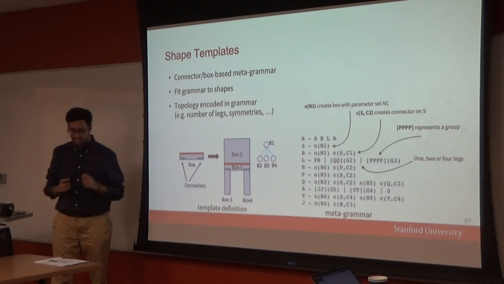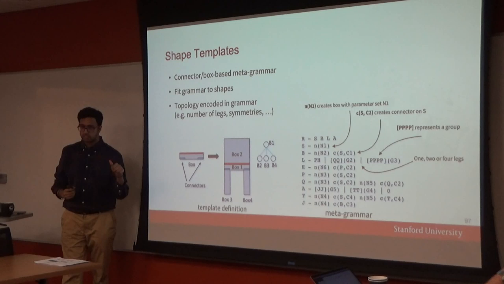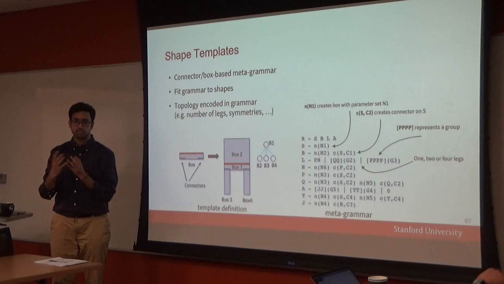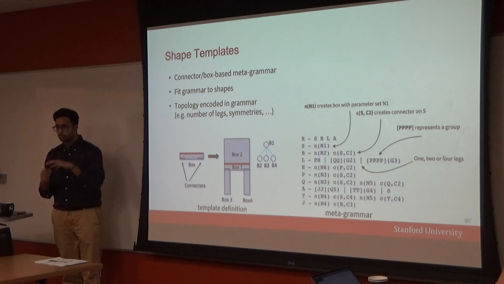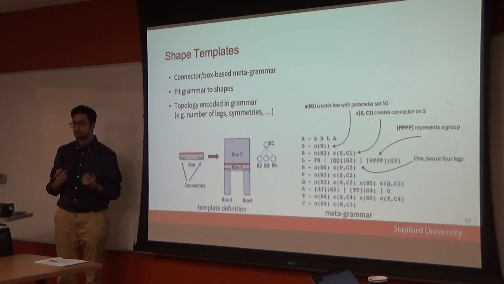So in this work, when I say shape templates, I would typically mean box primitives connected by means of a metagraph. So basically, every shape template would be defined by a graph. This graph has nodes, which are the boxes, and edges, which are connectors, which connect any two of these boxes. There are multiple pieces of information that are embedded in the metagraph. One such piece of information would be the relative positioning of these boxes. So if I have, say, a seat box and a leg box, the leg box would always be below the seat box. Also, the other piece of information in the metagraph is symmetries. So if I have a four-legged chair template, then the four legs are said to be symmetric about each other, and therefore the boxes would share parameters.